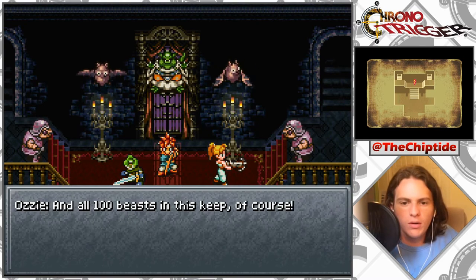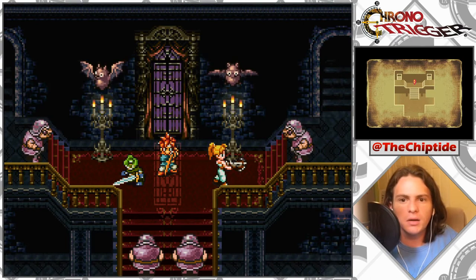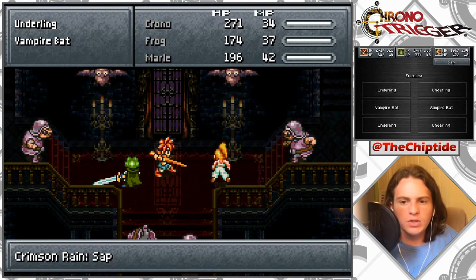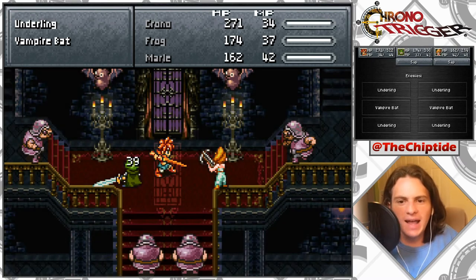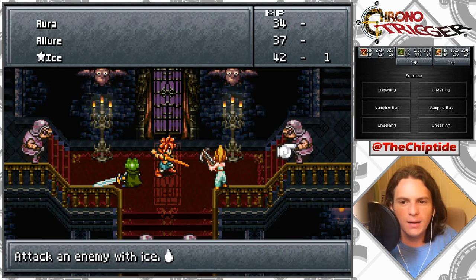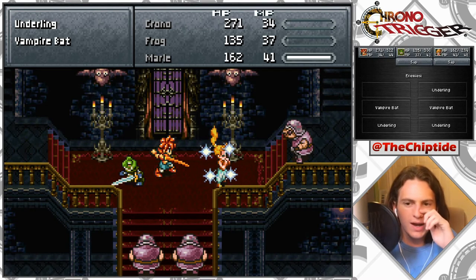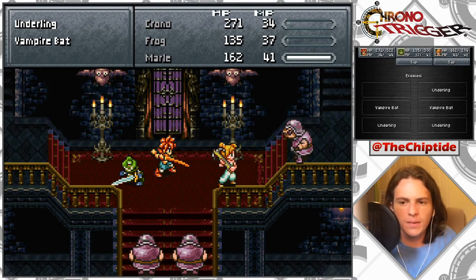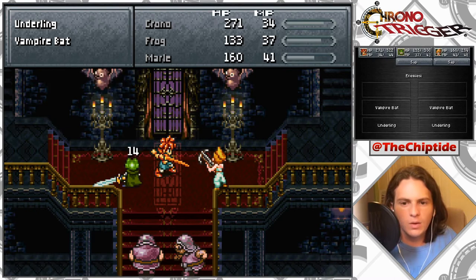Oh! And all 100 beasts in this game. 100 beasts? Okay. So. You know what? Music is coming in, and it is somehow even more unsettling than usual. I'm gonna try and not use magic with most people, except Marl, because she's got the double MP thing. Just because if there's 100 of these guys, we got some problems.